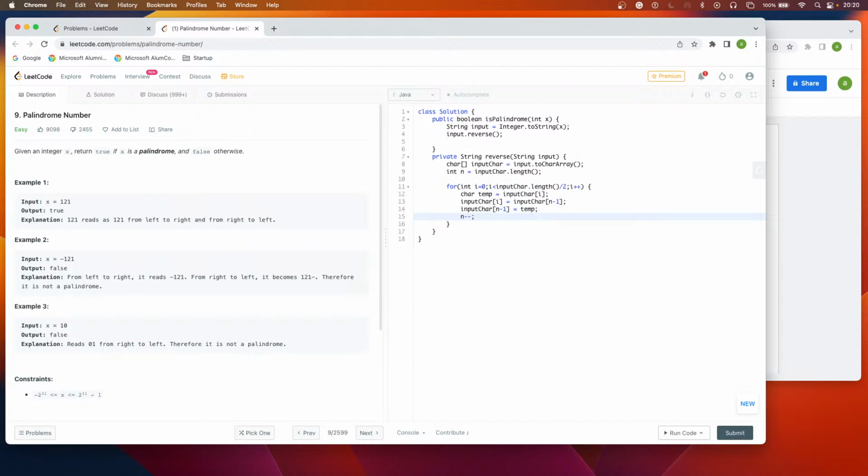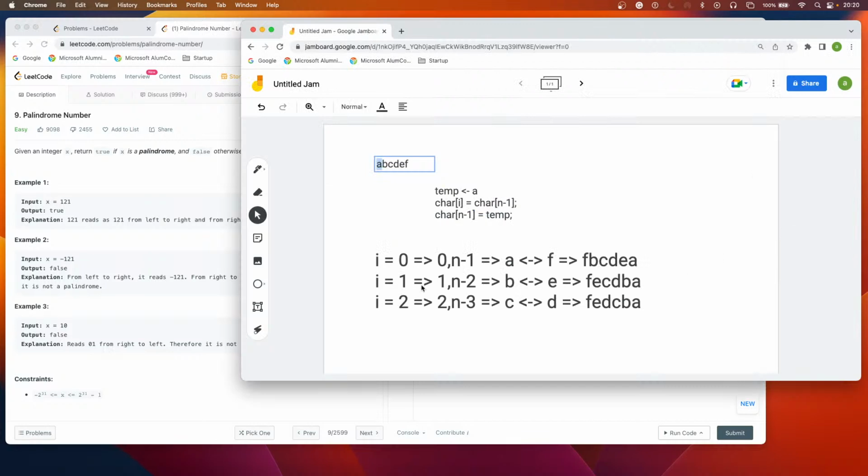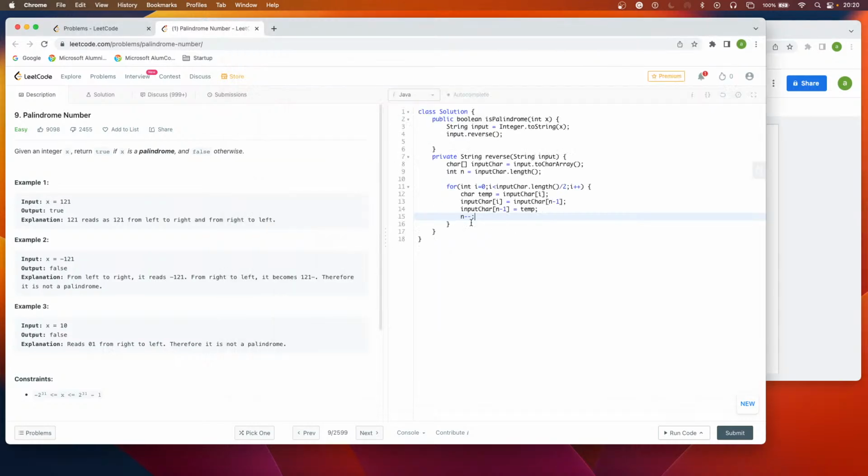By n, what we need to do is n minus minus. Why do we need to do that? Because every time you are increasing I by 1, but you have to reduce n in the backward direction. Think of it like one pointer in the left direction and one pointer in the right direction, where we are swapping. So that's what we are doing here, n-1, n minus minus. That's it. By the end of this for loop, your input char contains your string in reverse direction.